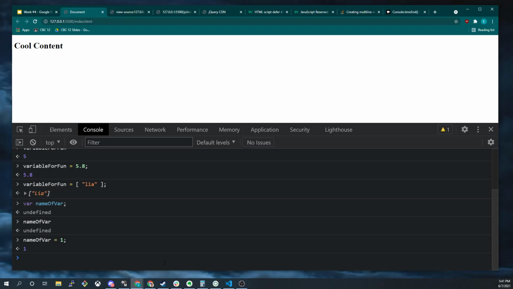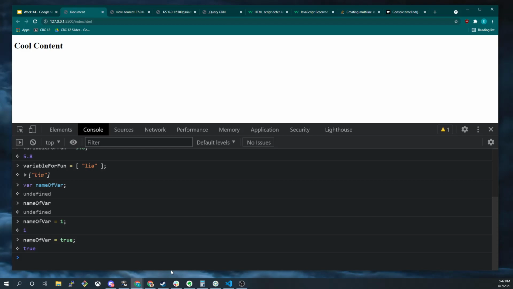Okay, there's a couple other special types that you need to be aware of. Name of var can also be true. Now it is a Boolean value. Boolean, does anyone know what Boolean means? Like true or false? Yeah, true or false. Great, Leah. We're going to use this all the time.